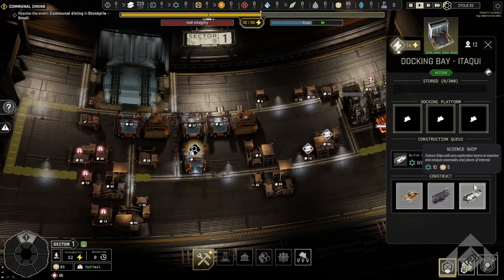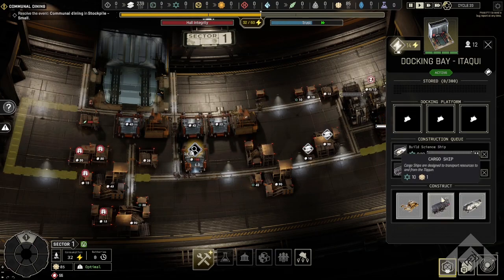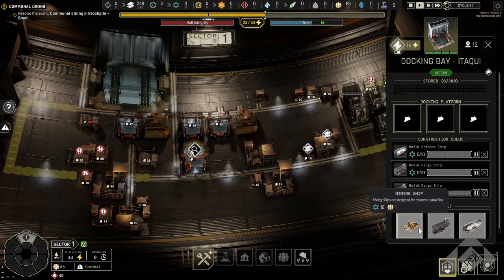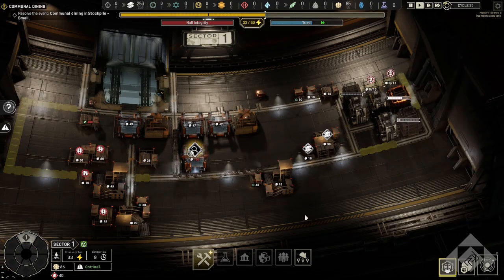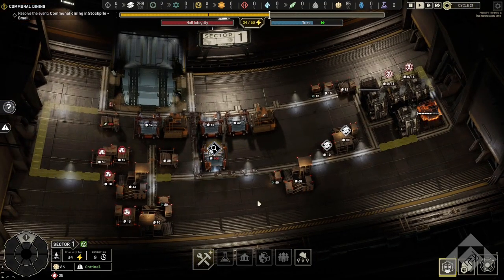We need a science ship to progress. And I'm going to build two cargo ships, even though I think I only really need one. And that's because mining is not enabled. I would have liked to have seen some mining, but that just didn't happen. It wasn't a priority.